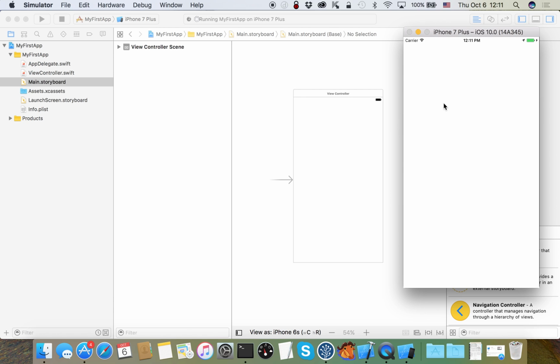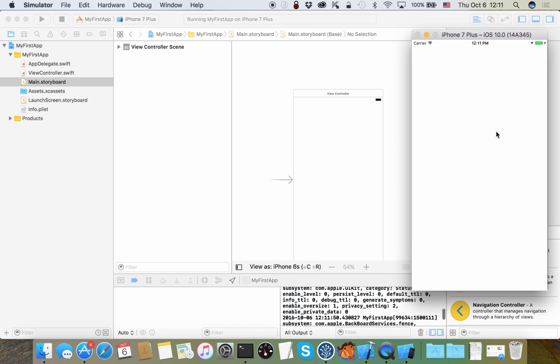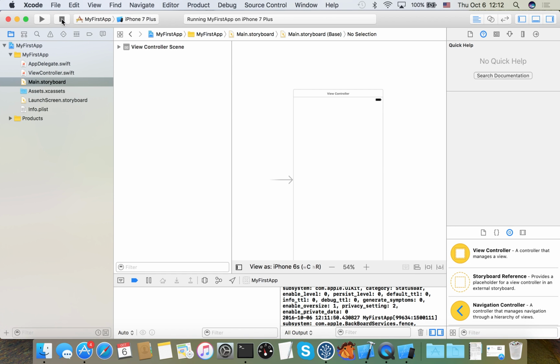Okay, well, now it works. So now the simulator is running our app. You'll see there's debug information, and then just like the UI, there's a white screen. Okay, so the template app works. If I want to stop it, you just hit this stop button. Just like a Walkman. Play and stop. Cool.